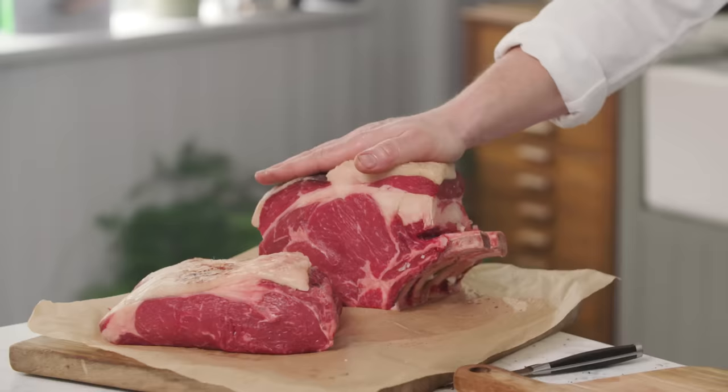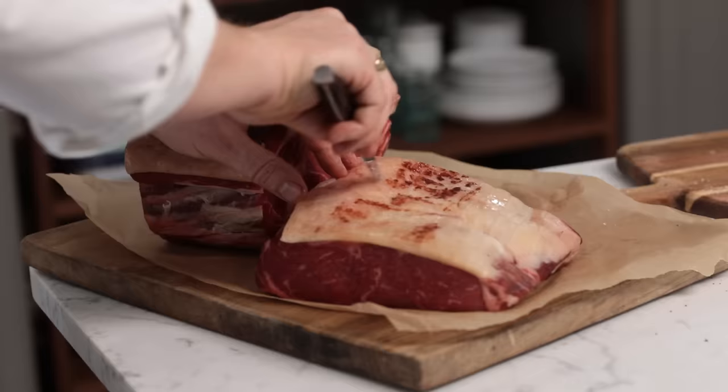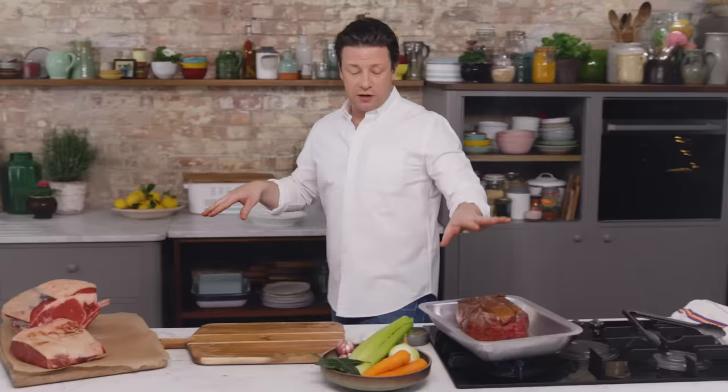First of all I just want to get some colour on this beef and start to sear it. Now what you'll notice is the top side is very lean. But if we look at the sirloin and the fore rib, I wouldn't have to add oil to that. I would score the fat like this and place it fat side down in a pan and render the beef fat. Once you feel you've got a little bit of colour, get some tongs and turn it over.